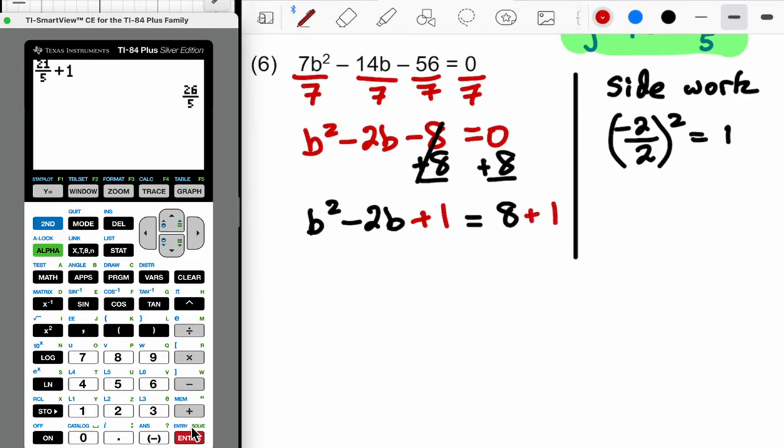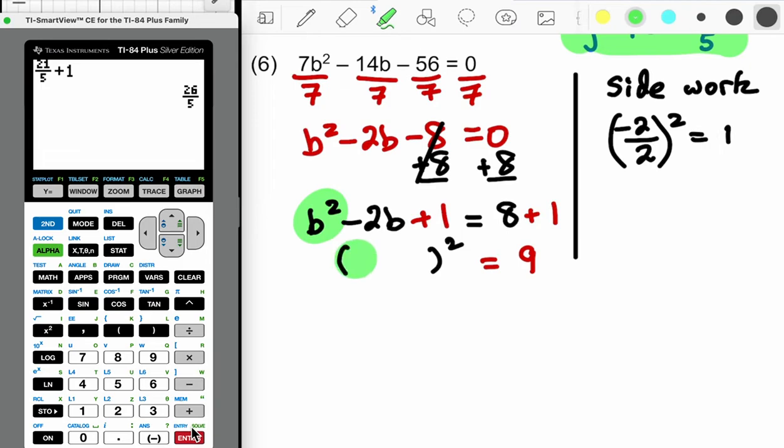So you can see the right-hand side here is much simpler. It's just a nice clean 9. And that's the difference between this question and the previous one. In terms of difficulty, it all depends on what your C value is. If your C value works out to be perfect once you complete the square, then it's going to be a pretty easy computation. If it doesn't, then you could end up with a question like I think it was number 4. Right? So left-hand side is going to be a binomial squared.